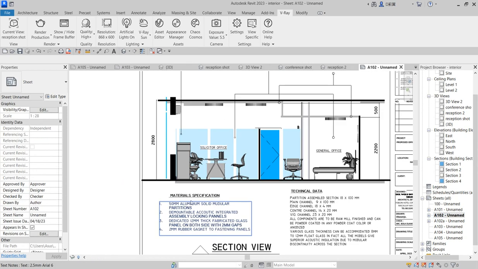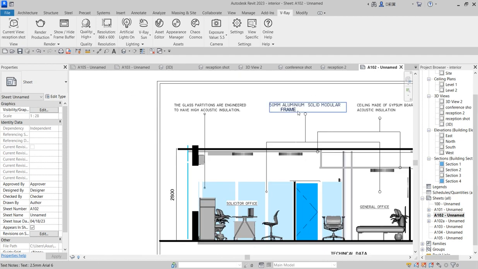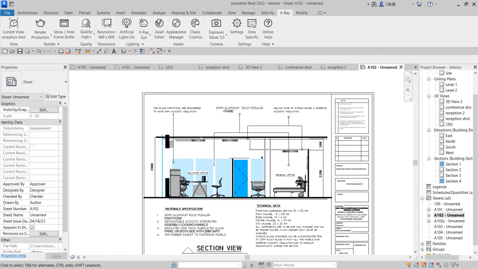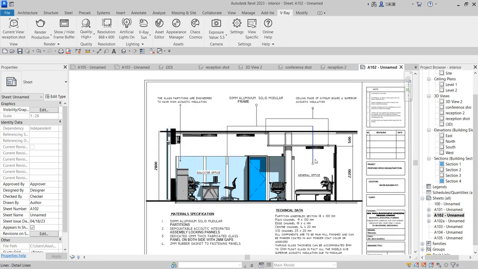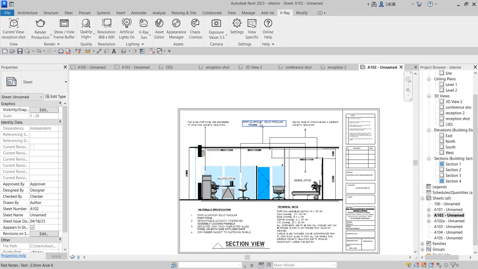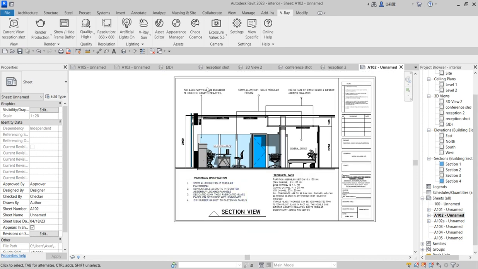And I decided to write everything, specification and the material schedule and everything, on this sheet. So that way the whole principle will be straight, and what I'm selecting will be accurate and make sure it's a definite position and proportion. So this is section one of what I've done.